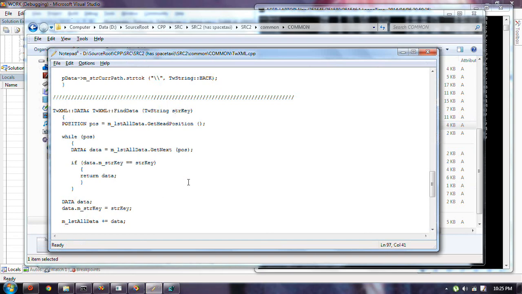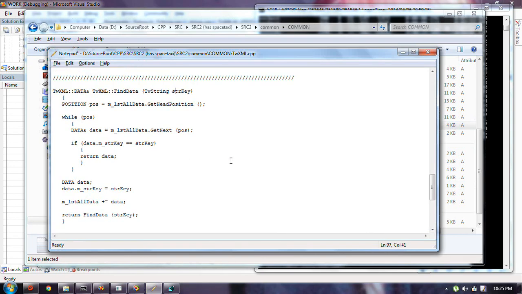But if you look at this code, the way this code works is I have just a linked list of structures called data, right? And I go through the list, and if I don't find one with the same key value.